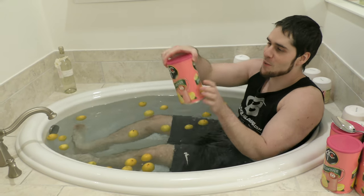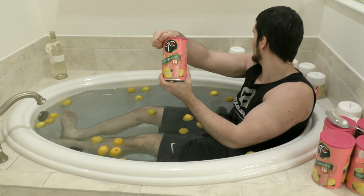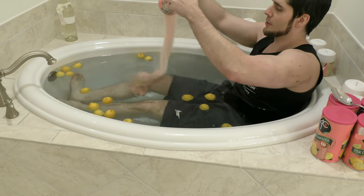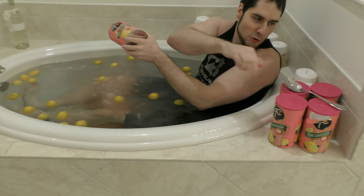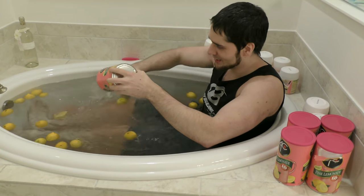So this is what's going down. We've got pink lemonade. It makes 16 quarts. We have tons of these. This is going to be so beautiful. All right, so here we go. Do you have a cup too to try this? I have a spoon. Oh, okay. I have a spoon. A giant spoon. I love my giant spoon.